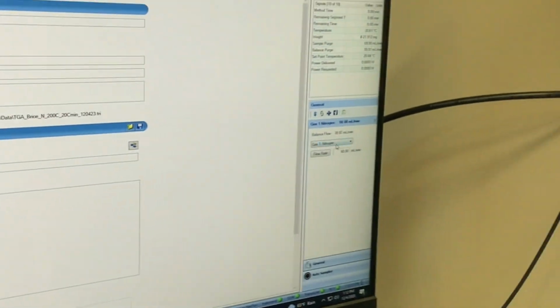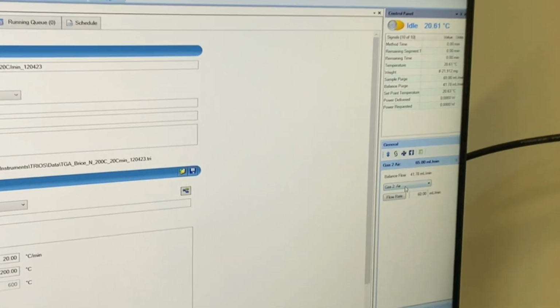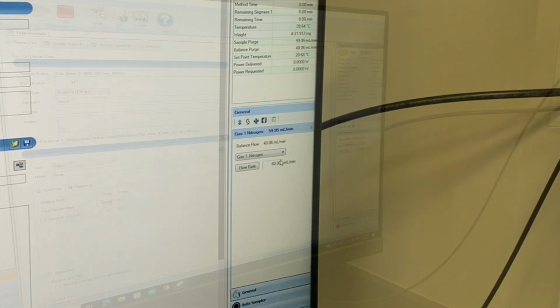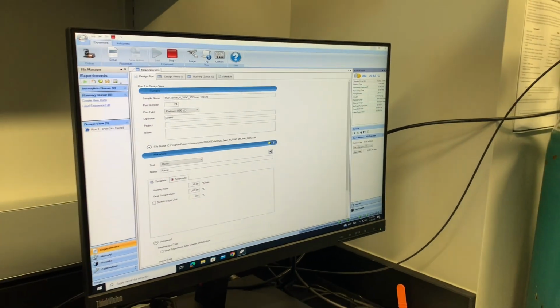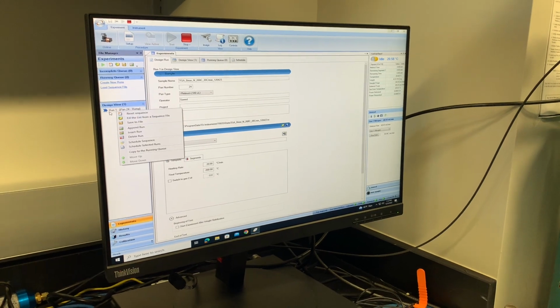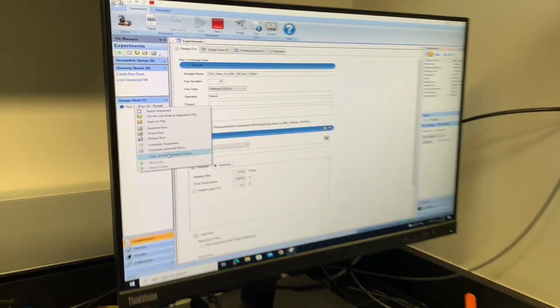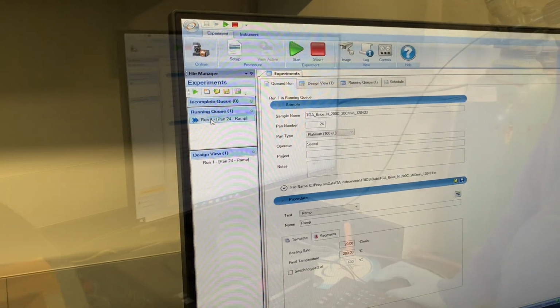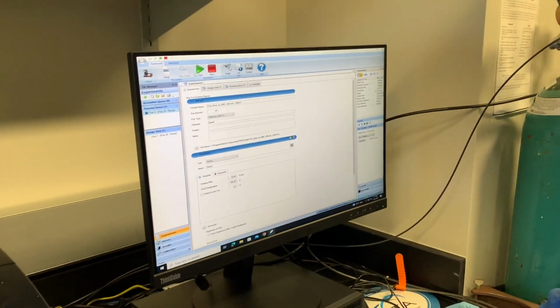If you want to use air, you click on air and make sure the air is on. But for this experiment, we're only using nitrogen. Once you have chosen your parameters, you're going to right click and hit copy to running queue. Now hit start.